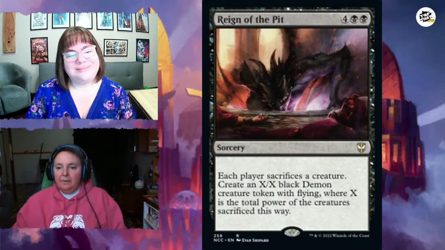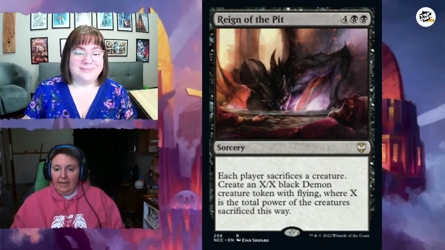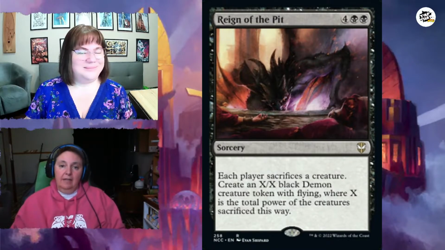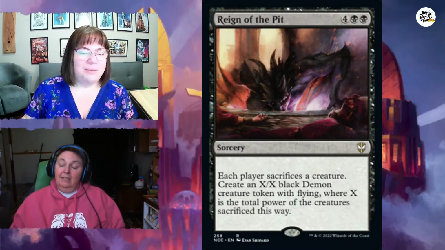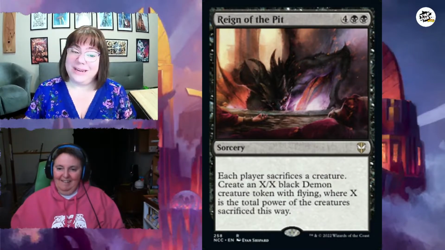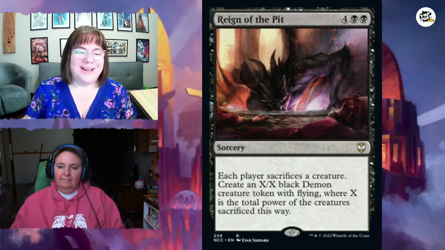Very fun. Reign of the Pit for 4 and 2 black. It's a sorcery, and each player sacrifices a creature. You get to create an X/X black Demon creature token with flying, where X is the total power of the creatures sacrificed this way. Fun. I mean, if they're smart, they're going to sacrifice their 1/1s and then you only get a 3/3. That could happen, yes, but if they don't have anything small to sacrifice, all those counter decks, the broker deck.